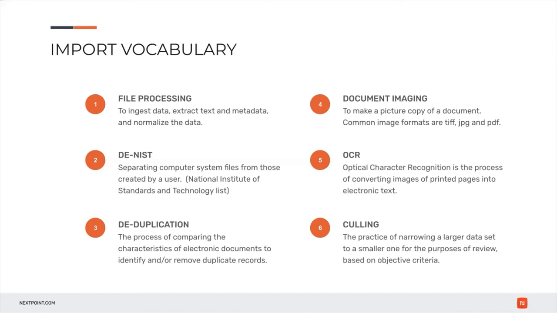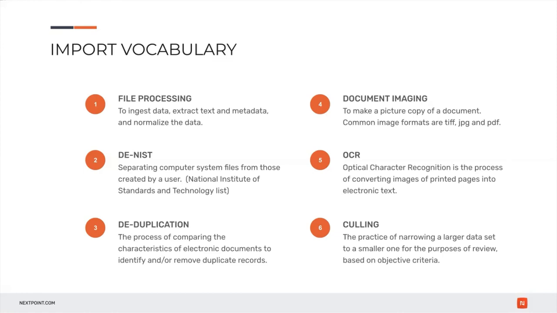Speaking of removing things, we've already talked about deduplication, but it is the process of comparing the characteristics of electronic documents to identify and or remove duplicate records. This is that example I spoke about earlier of how you can have that same email from multiple different custodians that you've collected from. You don't want to have to review that same email 5 times, even though it was collected from 5 different custodians. And then maybe looking at those 5 replies and so on and so forth. Deduplication helps get rid of those unnecessary copies so that you don't waste your time going over the same material and saves your client countless billable hours as well.